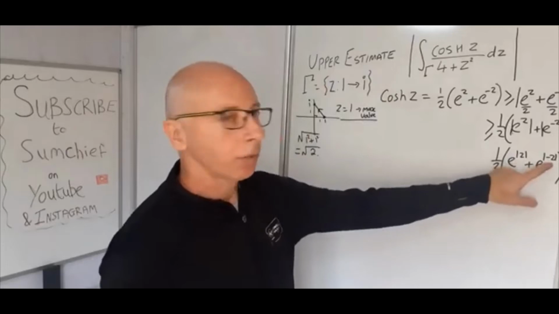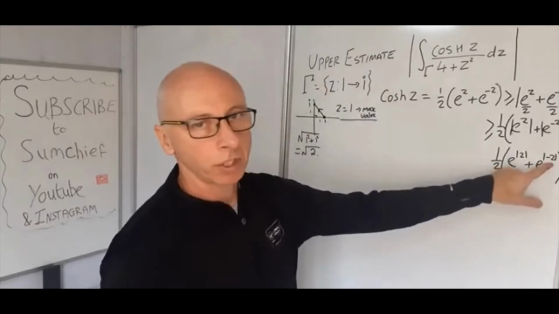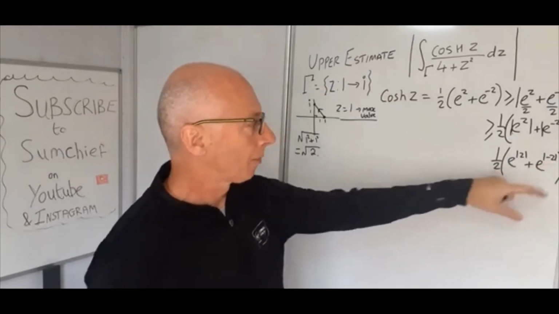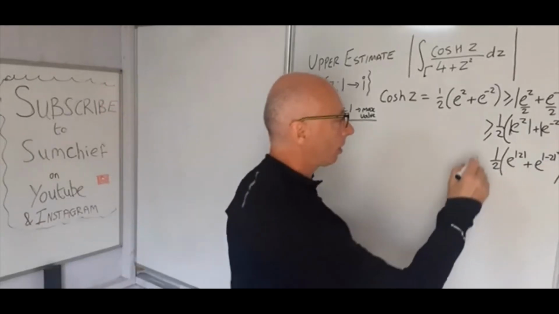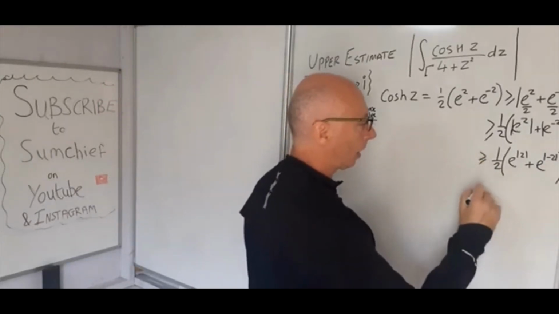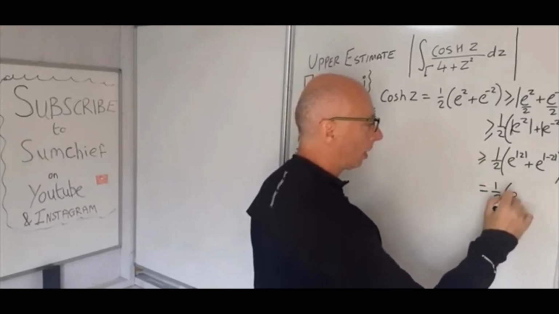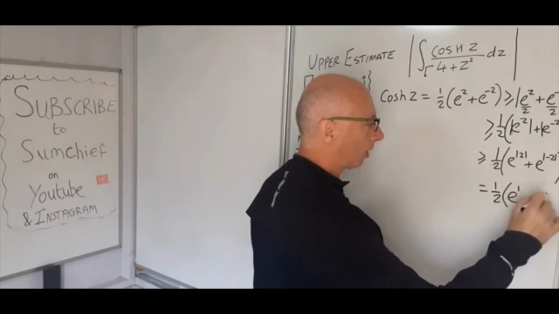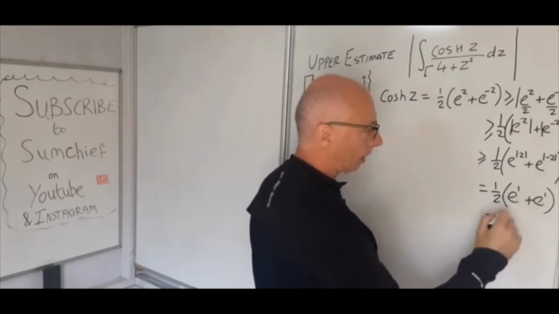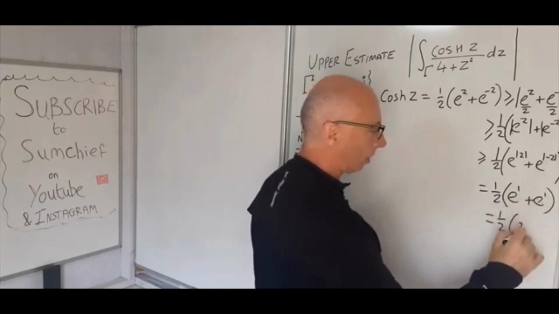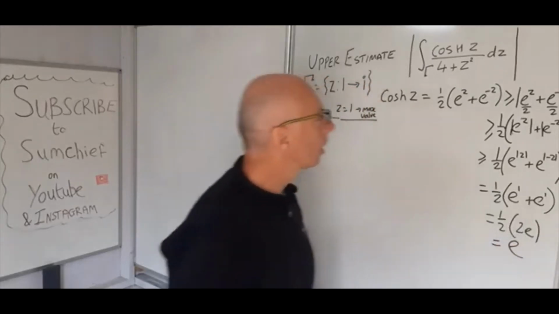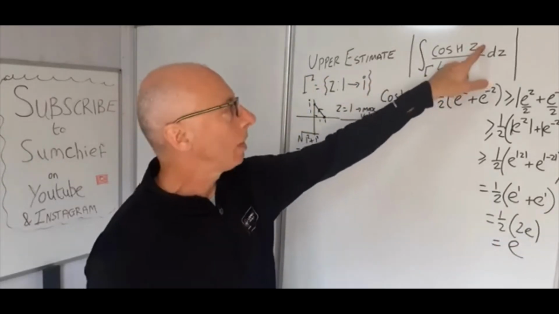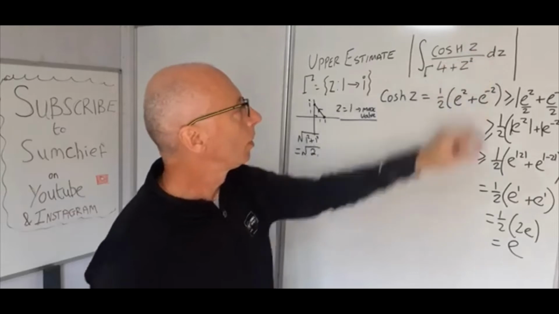So already we're making progress here with this e to the minus z. The modulus of minus z is just going to be z, and what we're taking as our maximum value, z is 1. So this will then become equal to 1/2 (e to the 1 plus e to the 1), so basically 1/2 of 2e, which equals e. So that's our maximum estimate for the numerator.